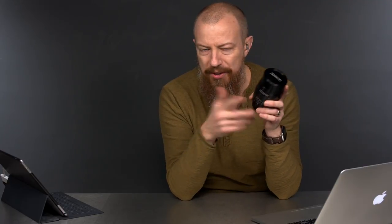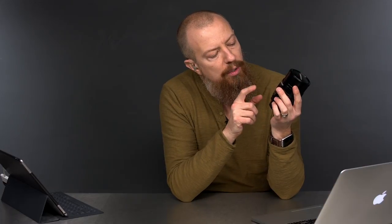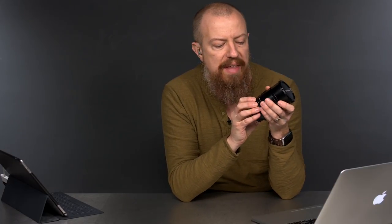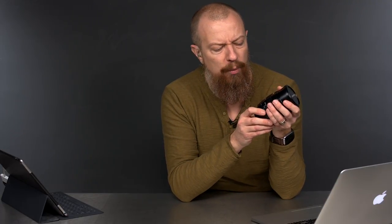This is available in pretty much every camera mount you could think of. You can get it in Micro Four Thirds, obviously, Canon, Nikon, Sony, Fuji, all the big ones. At the widest aperture, 1.6, that's where you get the most glow. As you stop it down, that glow starts to go away. At around f4 or so, it's almost gone completely and you're basically using a regular lens.